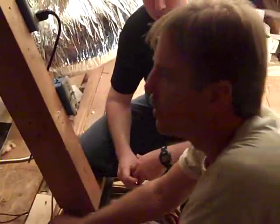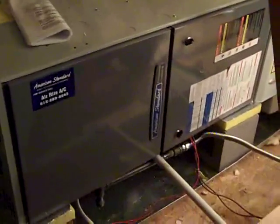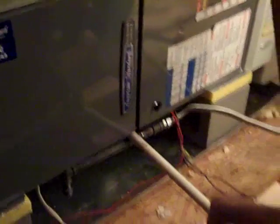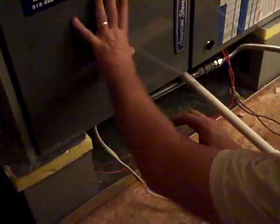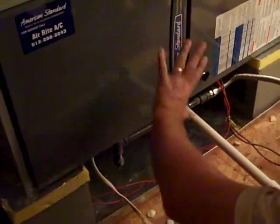This is a 95% heater, so there's two heat exchangers in there. It condenses — it removes so much heat. So we have a drain that comes out of the furnace. We need a pan to be completely under the coil and the furnace so we never have any mishaps. We also put a float device in it that will kill the heat or the AC in the event we have water.